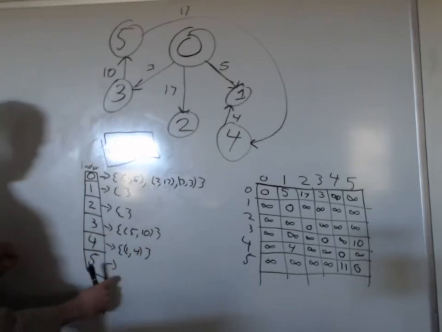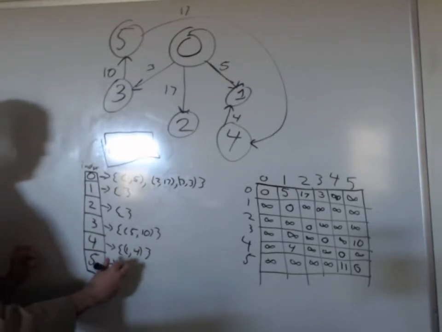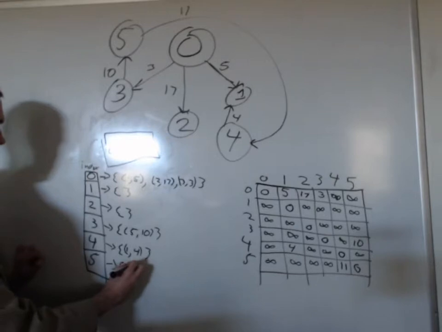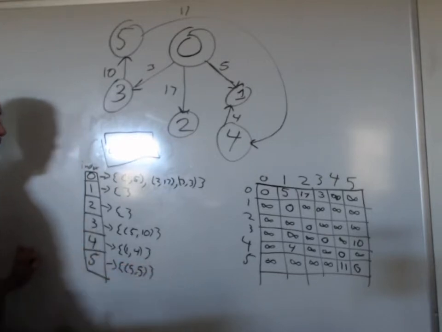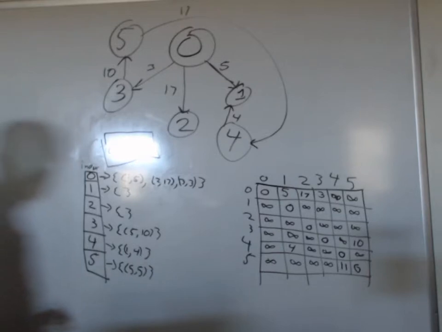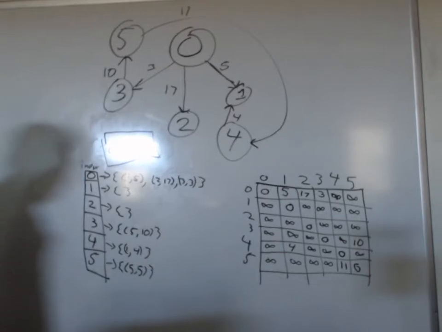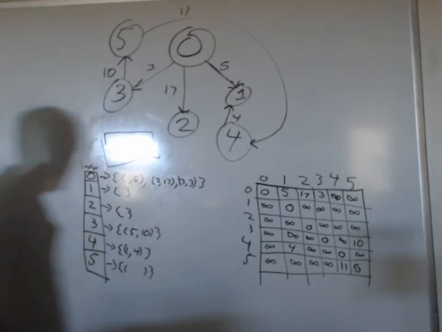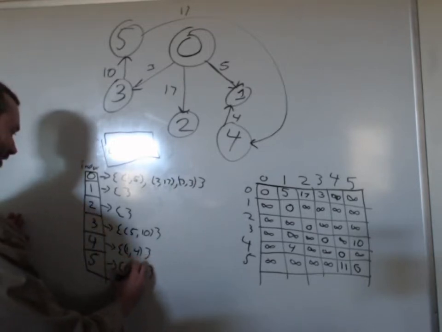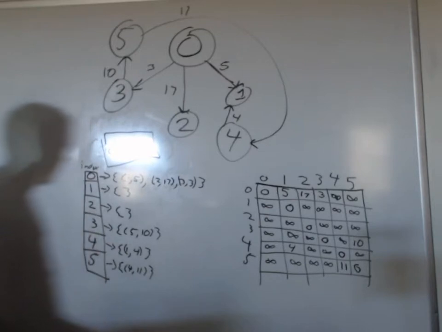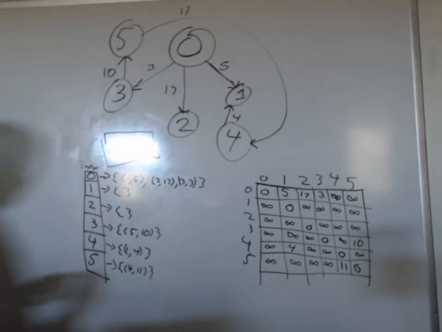Am I going off the screen? No. Beautiful. How about 5? 5, 5. Could be... Oh, wait, no, that's 4, 11. That's a 0. Yeah. 4, 11. Don't listen. And I trusted y'all. I know. It looked kind of like a 5, so I was like, yeah. But that's a 0. All right, there we go.